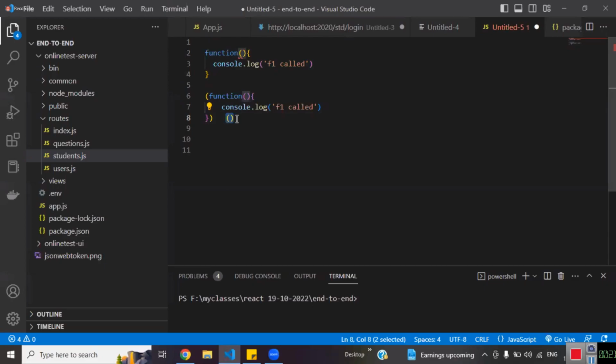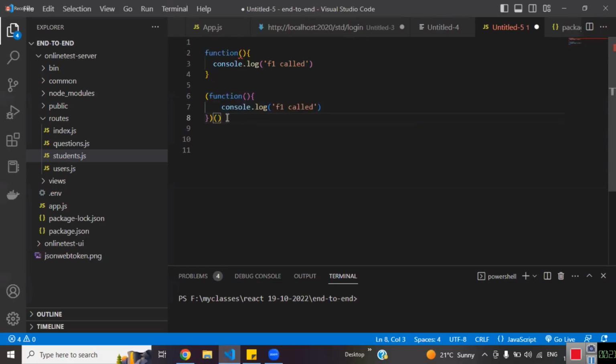And this is the function call. If it is a function call, the prefix should be a function, right? Which kind of function is it? An anonymous function, right? Agreed with me?